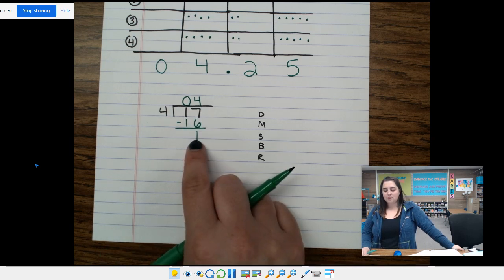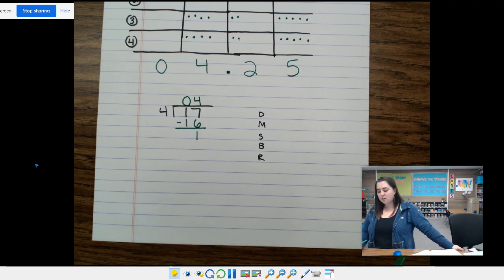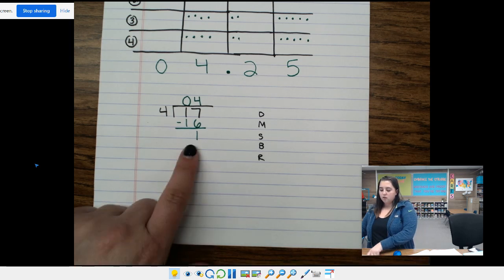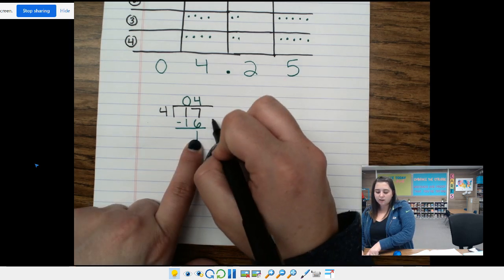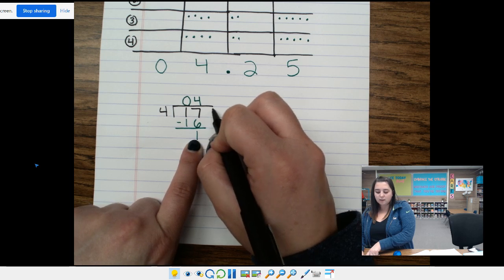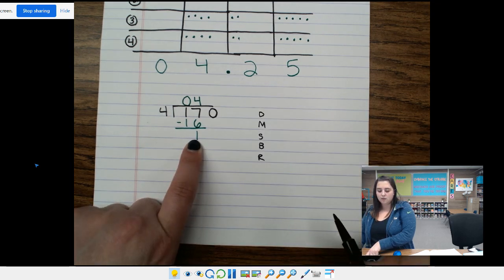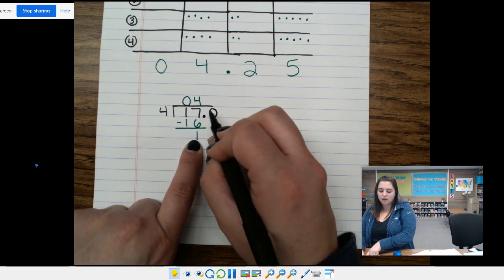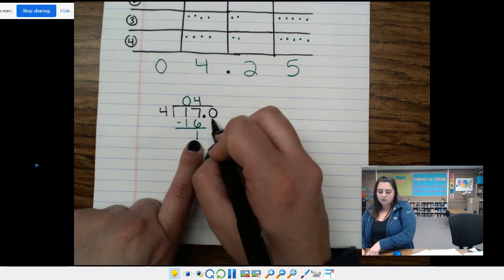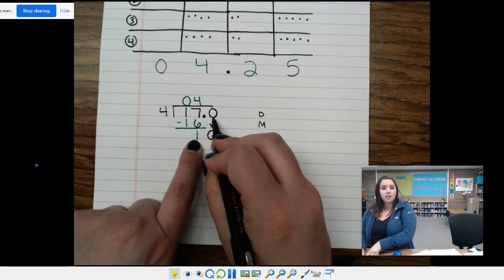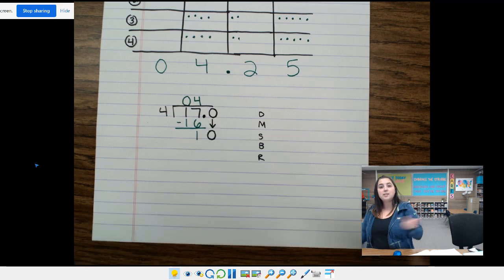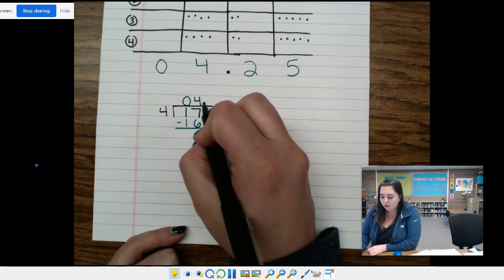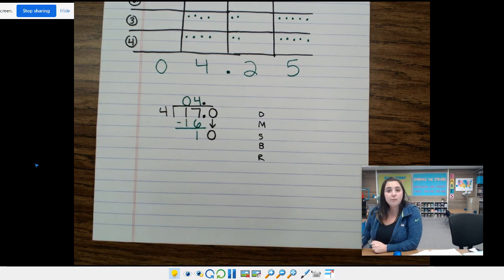No, that doesn't make sense. So this is when having a decimal needs to be added. So on this 17 here, I can't just add an invisible 0 yet, because that would make it 170. So instead, I need to add first a decimal, then a 0. Because it doesn't change the value if I add the 0 if there's a decimal there. It still is just 17. So if I add a decimal down here, I'm also going to bring it up top. Now I can keep going just like normal.